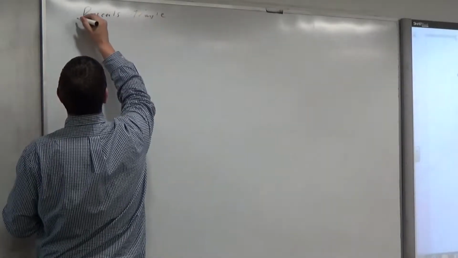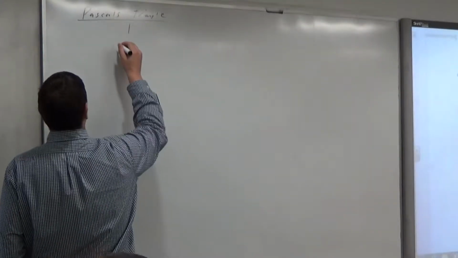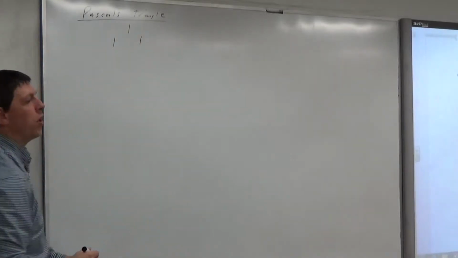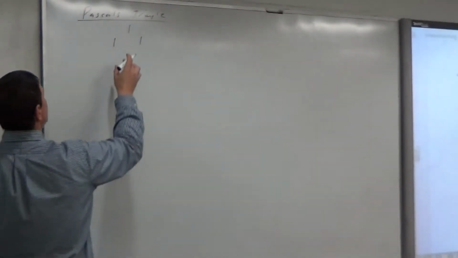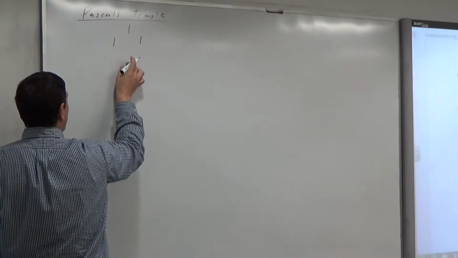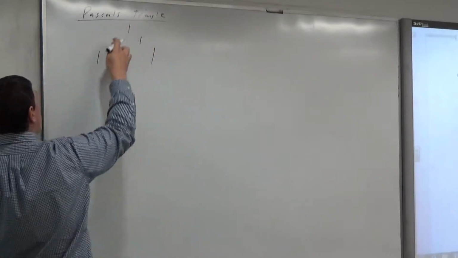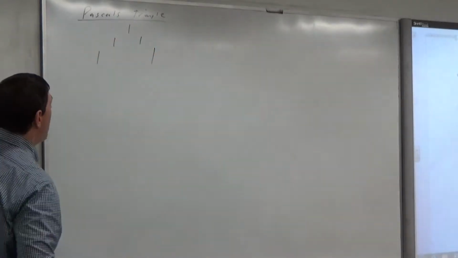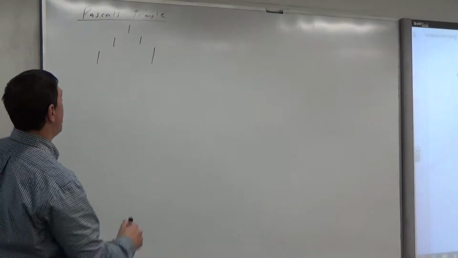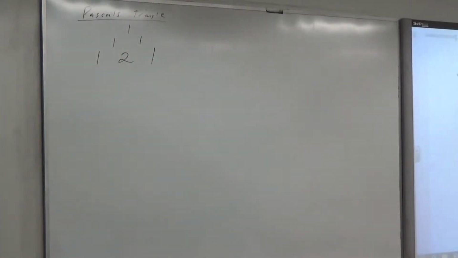But I'm just trying to show you guys an application of why you would ever want to prove a permutation or a combination theorem. Pascal's triangle: you start with a 1 at the top, and then you just drop 2 more 1's down. Okay? And then what you do is you just add the numbers that are in succession to get another number out of it, and then you put 1's on the outside. Okay? So there's 1's that go all the way down diagonally, and then to get the numbers in the middle, you just add the 2 adjacent numbers to one another.